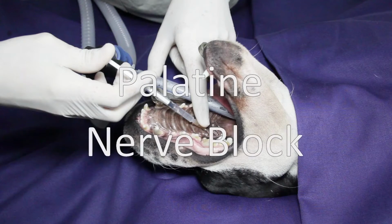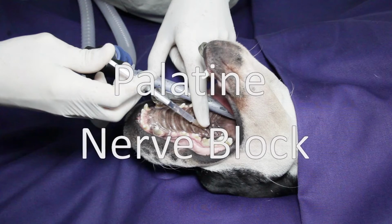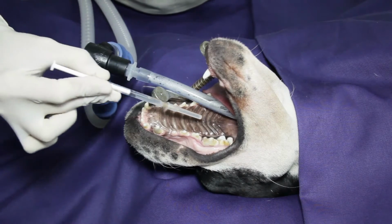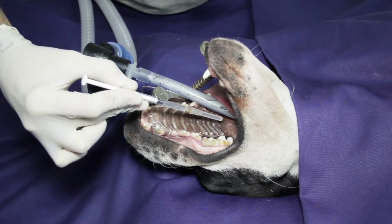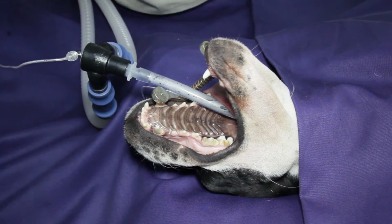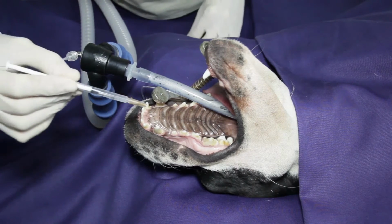The rostral palatine nerve block. The rostral palatine nerve block is performed with the dog in dorsal recumbency using an intraoral approach. The midline of the hard palate and medial aspect of the fourth premolar tooth are identified.